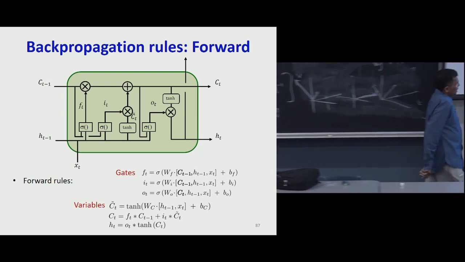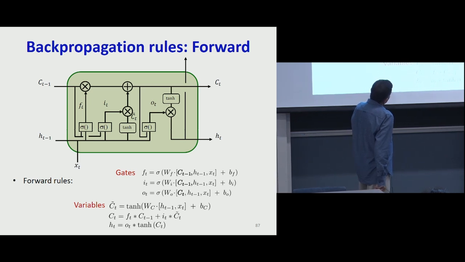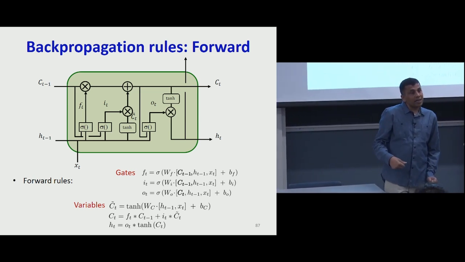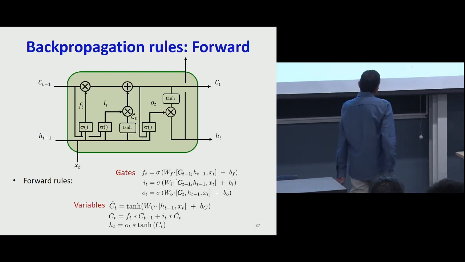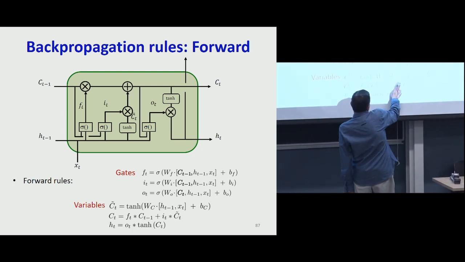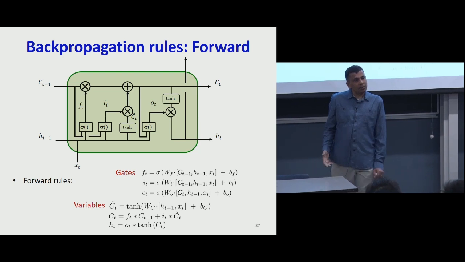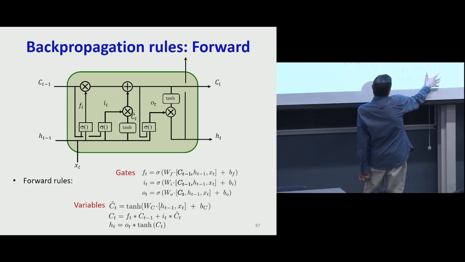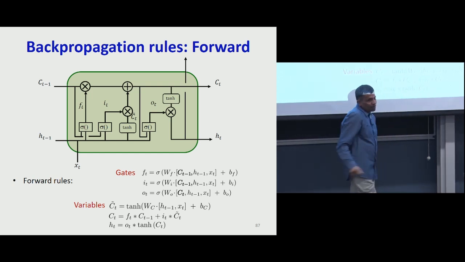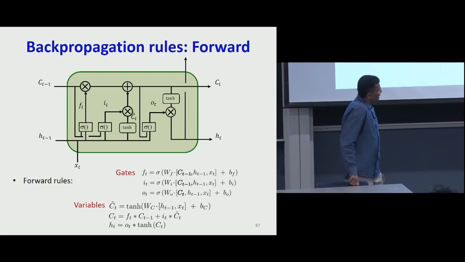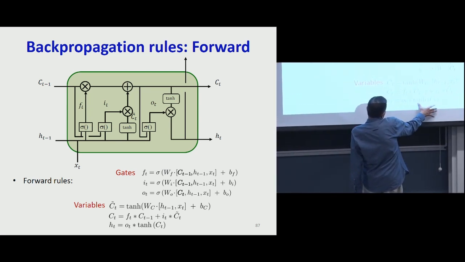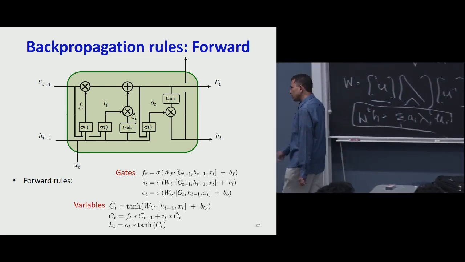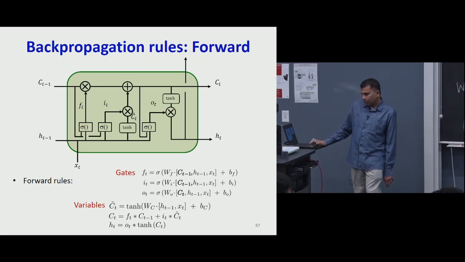And now, of course, it's very simple. This C tilde t is a term that decides if there's anything more to be added to the memory. And this is decided through this neuron, which looks at the past hidden state and the current input to decide if something has been discovered that is worth reporting. If that is worth reporting, then you multiply it by the input gate and add it to the current memory. And the current memory has been multiplied by the forget gate to decide if something must be forgotten in the first place, right? And the hidden value, of course, is simply going to be the compressed memory times the output gate. So all of this is just a set of simple equations that specify the operations of all of the units in the LSTM cell.